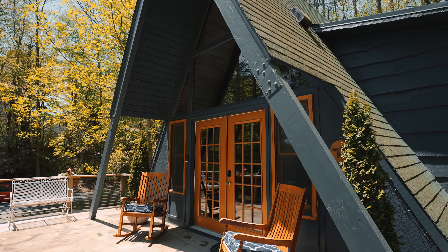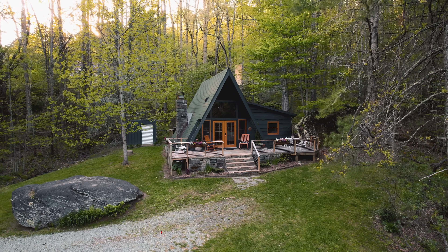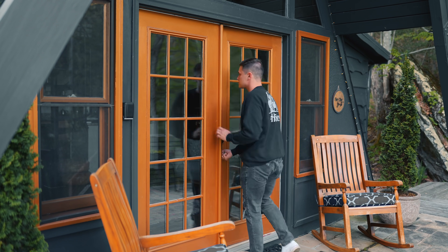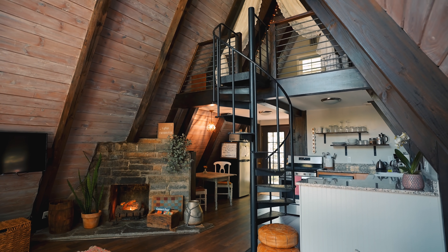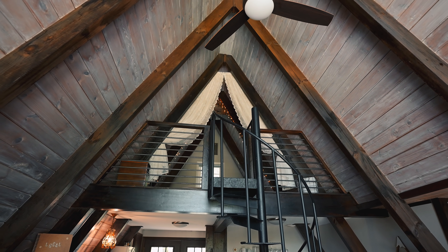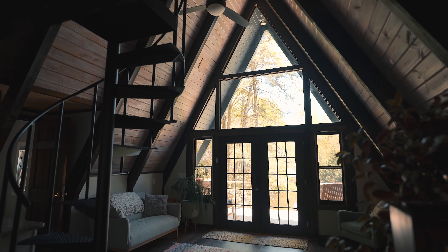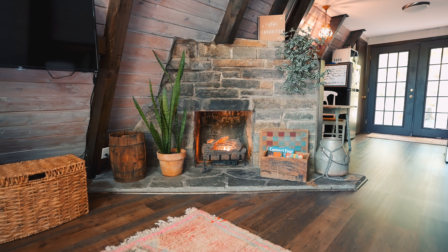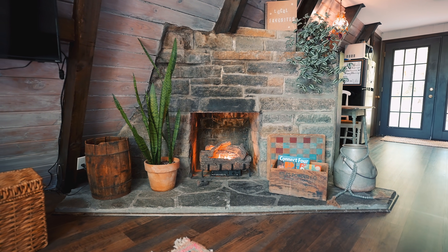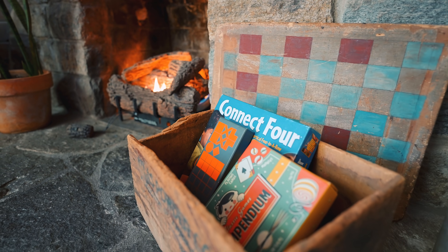That is all of the outdoor space out here in the front. It's just beautiful. So now let's go take a step inside this A-frame and see what it has to offer. When you walk inside, it might have looked tiny on the outside, but it is a very large space. It's all open, and there's even a loft up here as well. You walk into your living room space first, and you have some seating options on the right side and the left side, a TV, and then over here on the back you have a fireplace, which is really nice especially in the colder months or at night — you can pop that on and this space feels really cozy. They also offer some games here as well.